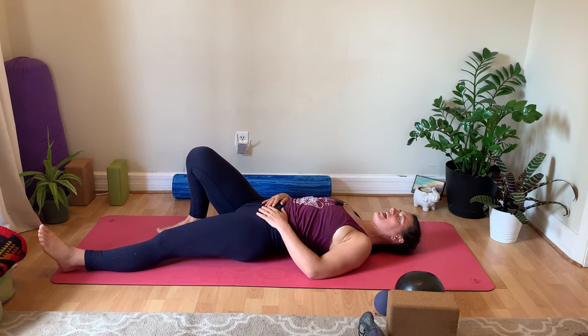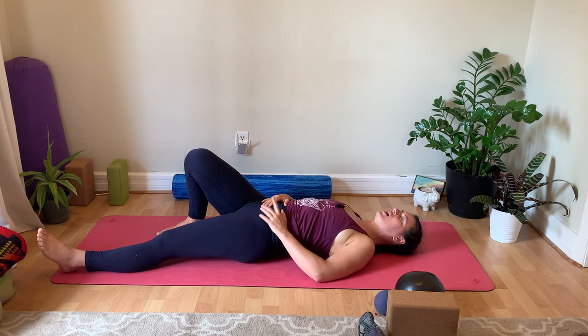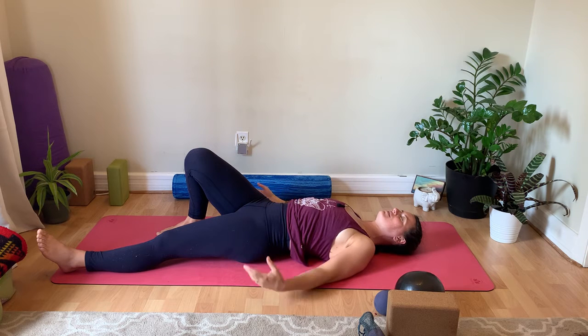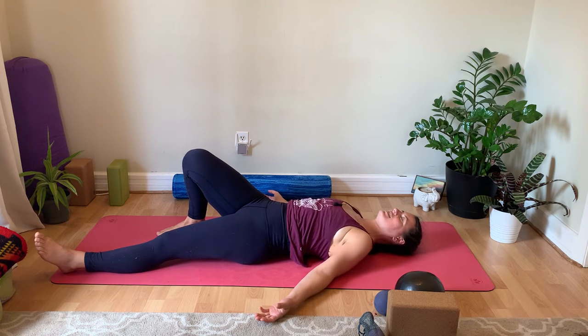And first, I'm going to allow myself to meet the sensation of where the ball and body meet. Welcoming that sensation, observing if there's any reaction, creating tensing of the glutes, or maybe even tensing of the hands or the face. Let go of any doing. Allow yourself to soften into that sensation, meeting it just as it is.